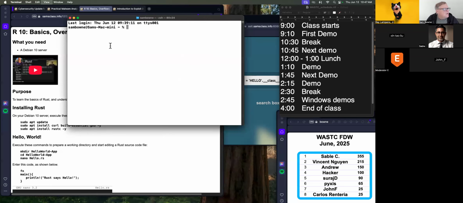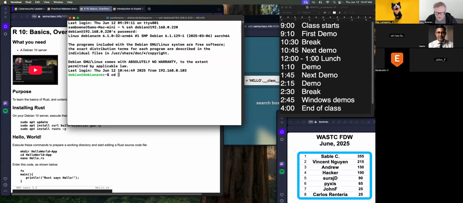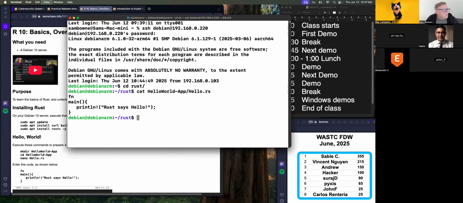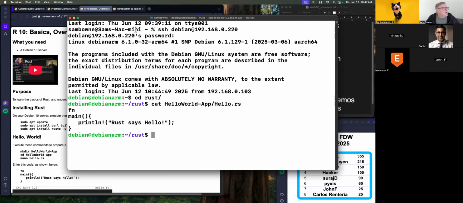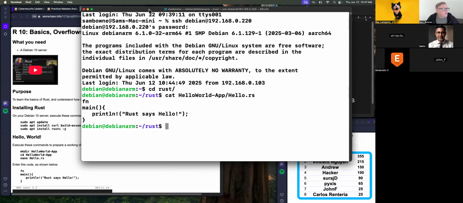If you hit a weird character, your copy and paste starts doing weird, stupid things. Let's see if I can go to Rust and then cat hello.rs. Yep, now it looks right. That was some kind of weird issue with the terminal. I see it happen all the time. I don't thoroughly understand it.